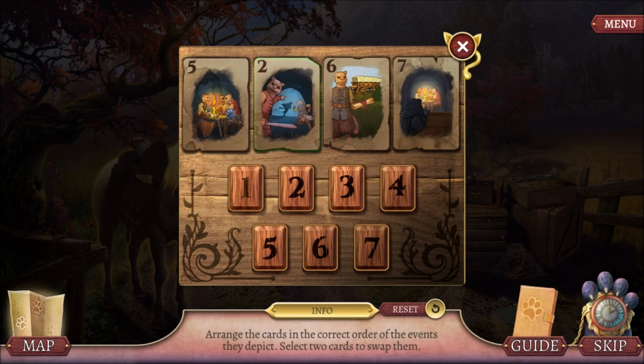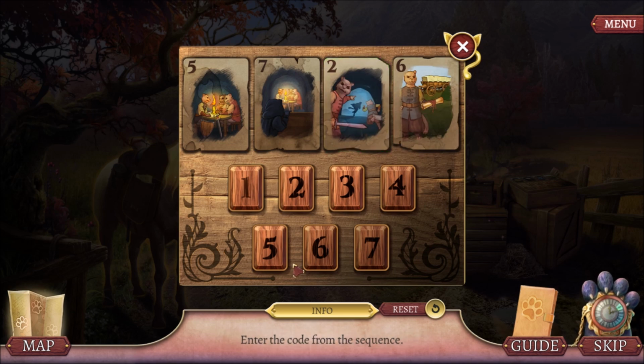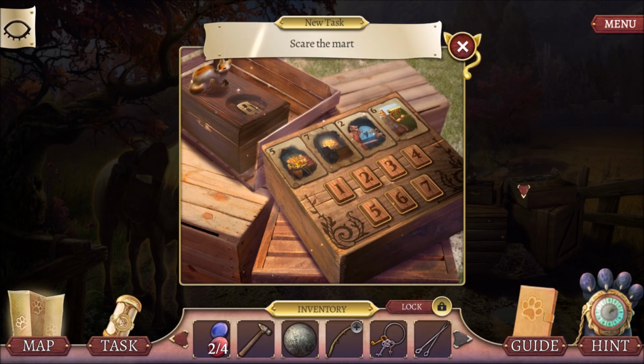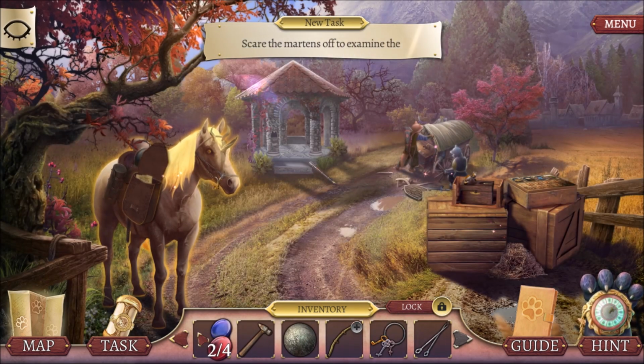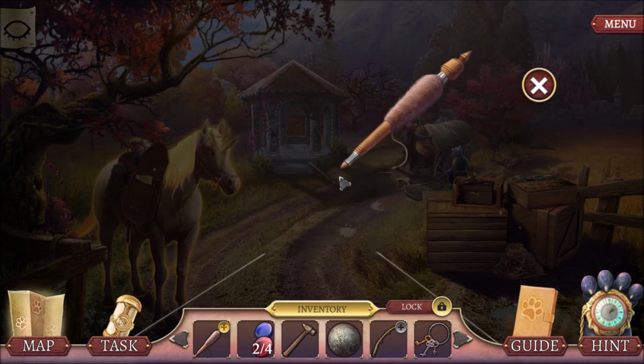This puzzle, I think it's 5726 is the solution. Yes, 5726. It's not too hard to remember that. And that gives me the keys as well as the knitting needles. I'm going to use those knitting needles on this device.